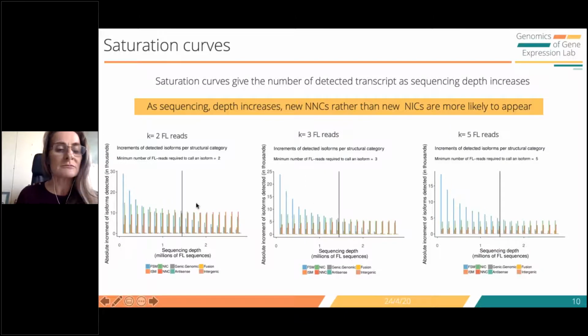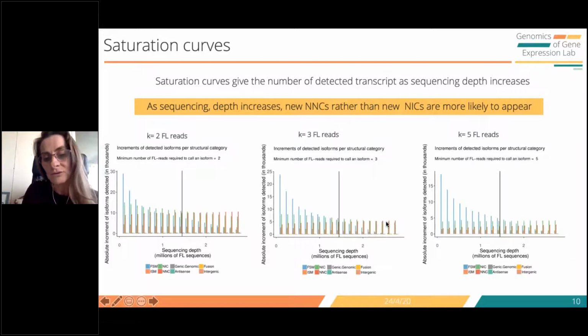This is the same plot, but with a different view. Maybe if you look at this one here, in which we have at least 3 full-length supporting reads, you can see that the number of additional full splice matches as a function of the sequencing depth decreases, but some other categories, for example, the novel not in catalog, which are the red ones, will actually be increasing.